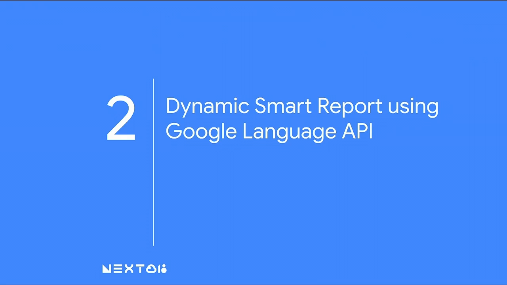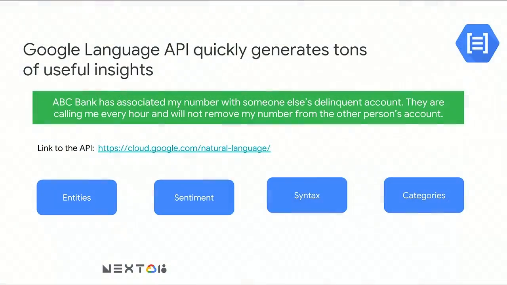Okay, so I'm going to now talk about how we use the Google Language API. Before I start, by show of hands, how many of you have used the Google Language API before? Okay, that's good to know. Those of you who haven't, I would encourage you to try it out. It's pretty simple to use. The homepage for the natural language API has a section where you can use it easily. You don't really need to code in Python to do this.